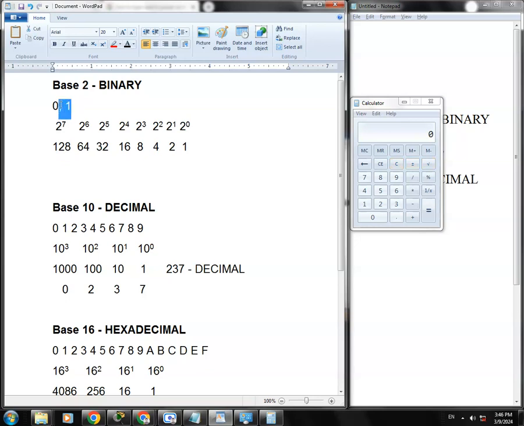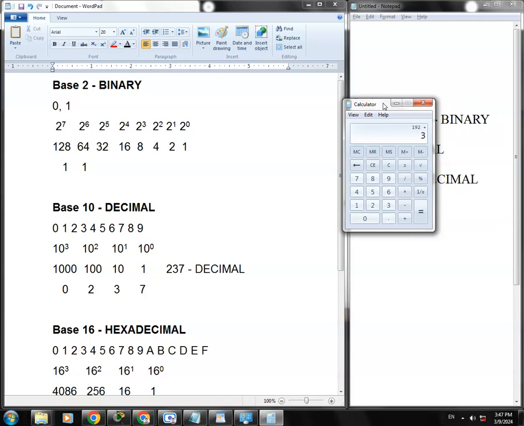We only have two values in binary, which are 0 and 1. So do we need 128 to complete the 237? Well, the answer is yes, so I'll put 1 in here. How about 64? Let's try that. 128 plus 64 is 192, so the answer is yes, we need 64. How about 32? Let's add the 32, plus 32. Yes, it is still inside 237, so we need a value of 32. I'll put 1 in here.